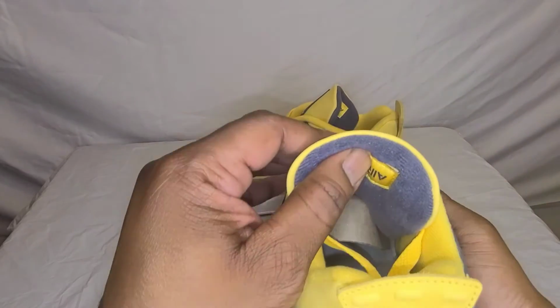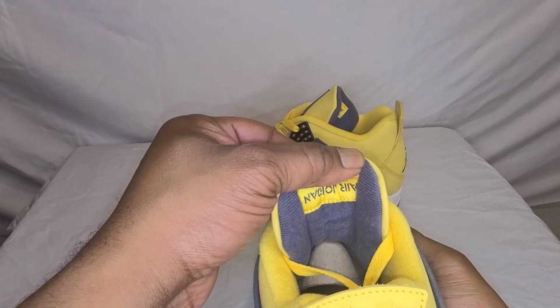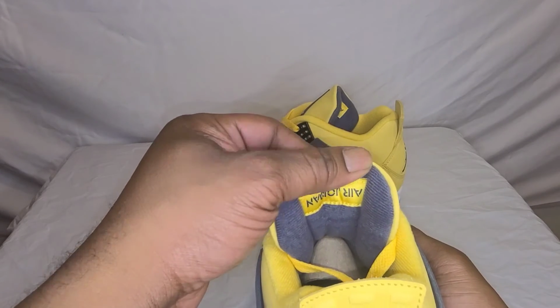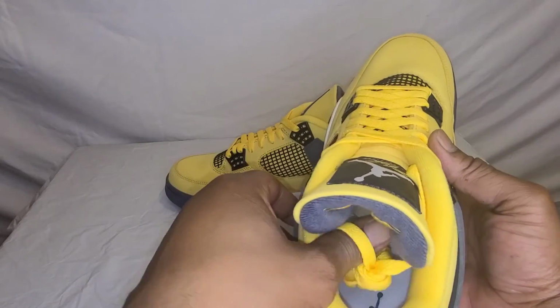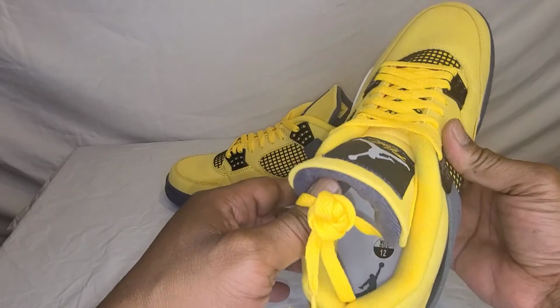And I noticed that this is a little thicker than my other 4s, like my Cool Greys and stuff like that. You get behind the tongue, and you see, like I said, it's tucked in, but you got your Air Jordan yellow with that gray Air Jordan in it, and then upside down, and of course on the insole, which was different, you got a white insole with a gray Jumpman.